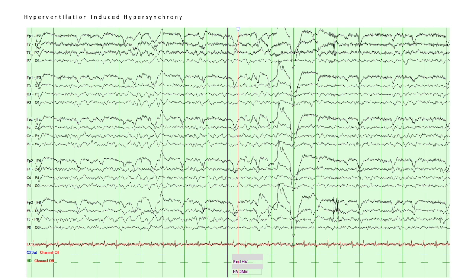Here's a bit more of a subtle example. Here you see it's labeled hyperventilation. And here you'll see there's some kind of slowing of theta range, delta range, power here, or waveforms here. And then when the patient stops hyperventilating, you don't see those waveforms as much anymore. So that would be a more subtle example. And you may commonly see this sort of example in adults. Children actually tend to have more accentuated hyperventilation-induced slowing or hyperventilation-induced hypersynchrony.